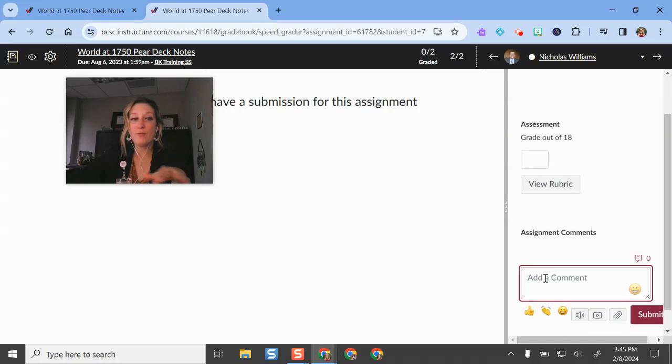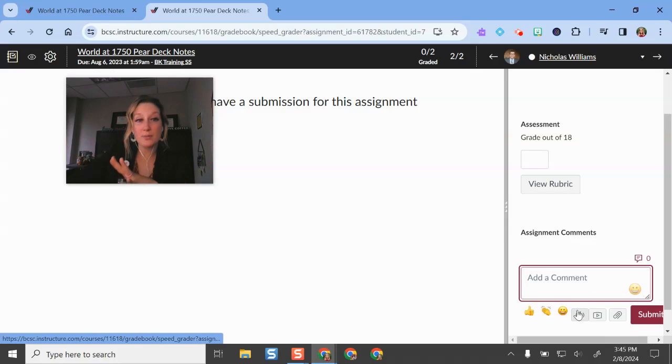So this is really helpful if you want to give students some action items, some things they can work on. Just know that if you use comments in Canvas, they won't transfer over into PowerTeacher Pro. So the students will be able to see it within Canvas, but these do not carry over into PowerTeacher Pro. Right now, the integration between those two companies is purely taking scores and numbers over, not typed out comments. So just be mindful of that before you do it.